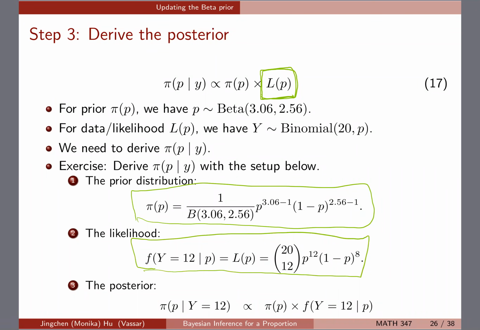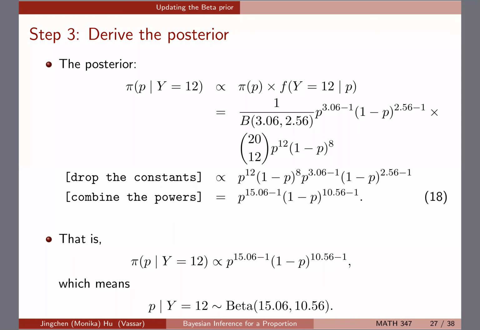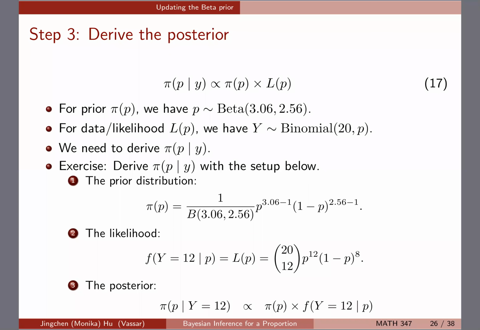Okay, we stopped here last time, and now we're going to continue to talk about how to derive the posterior distribution based on the prior of P being a beta and the likelihood of P being a binomial. I hope some of you got the chance over the weekend to look at how to do it. Let me give you one more minute to catch up with what we did here.